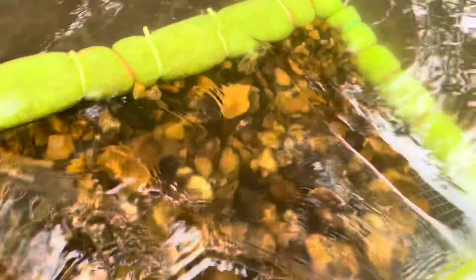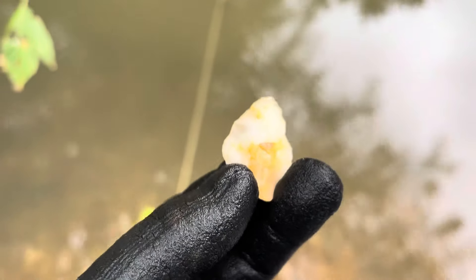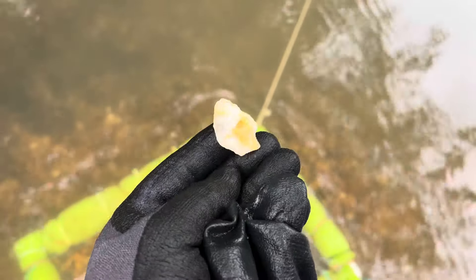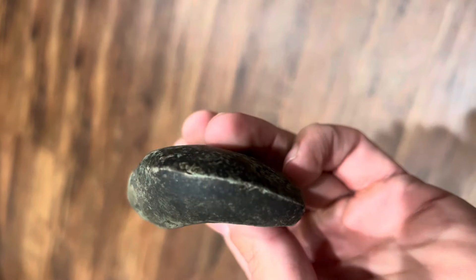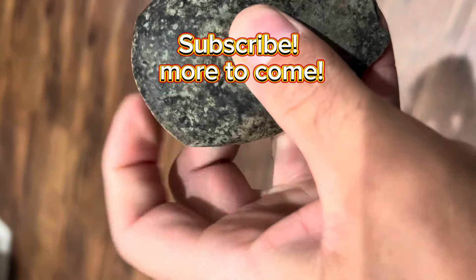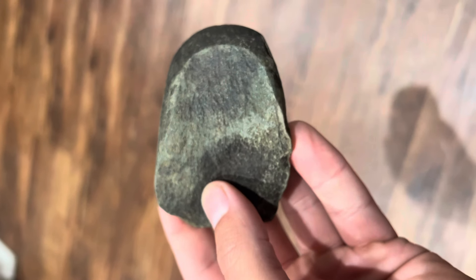I'm gonna do the water scope one more time right here before I leave — I always double check before I leave. There it is! Looks like a stemmed quartz point. Very beat up, not nothing greater, but it's been tumbled for a good while. So we got to leave on a positive note with one more artifact. It's been tumbled a while — that silt's got some nice patina on it. I cleaned it up just a little bit so we can see that edge. There's a nice piece — see some chisel marks on it, they chopped with it. Almost my first celt — I want to find an intact one one day. Maybe I will.